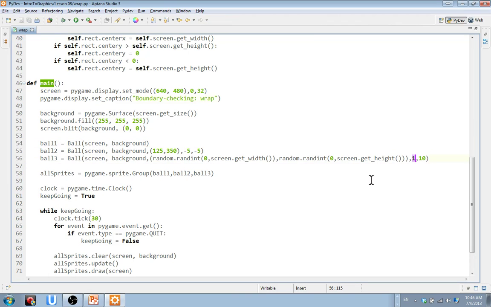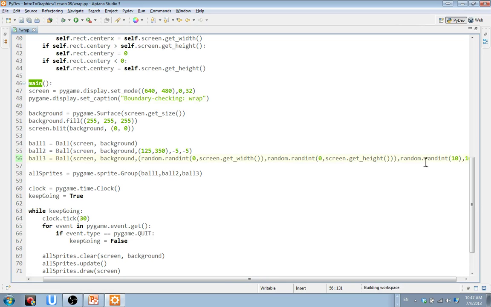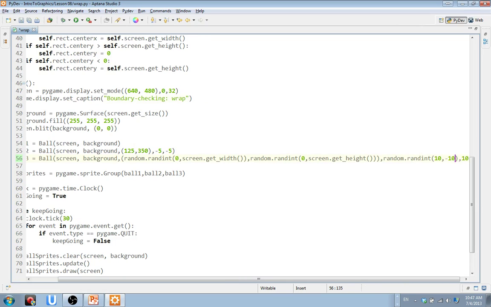Now this is going to be a long line, so I could theoretically continue it on a new line, but let's just do it here. So I'll say random dot randint, I'm just going to go off the screen here, from 0, or 1, sorry, to let's say maybe 10, sorry, to negative 10.